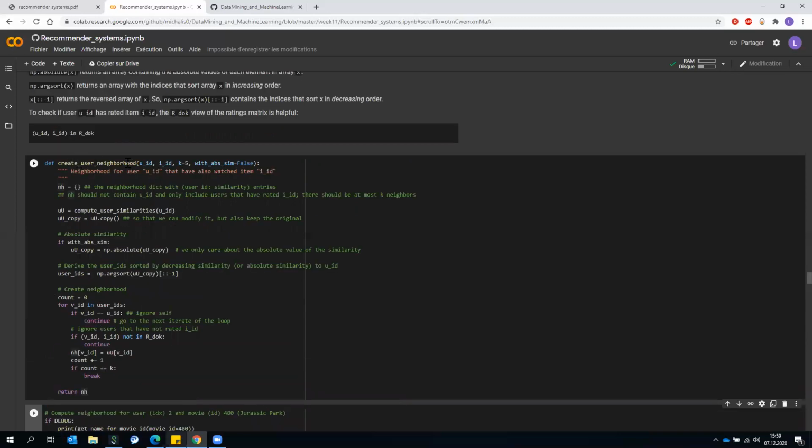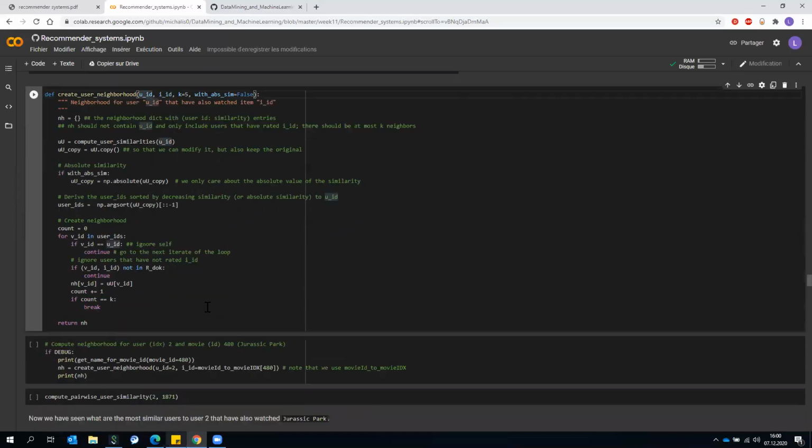So basically the aim here is to create a neighborhood. We have a user, a number of neighbors, and an item, and we want to have the K other users that also watched the movie and have the highest similarity with the user we specify.